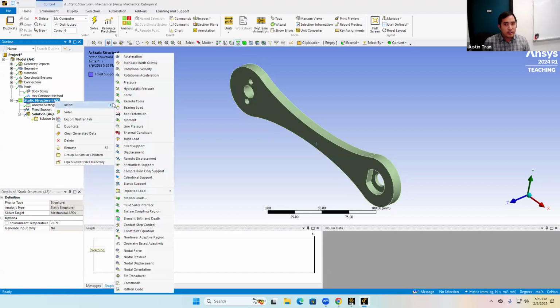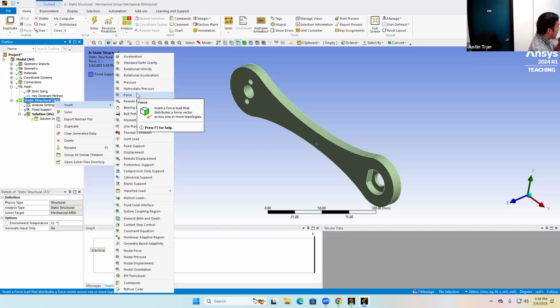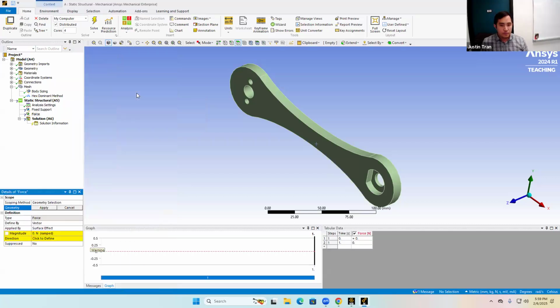The other thing we're going to need in this activity is a force. Last time I know we used pressure, just because that's how that activity is formatted. But for this case, it's a little bit more natural to use a force load. Let's go ahead and add a force. I want you guys to determine where is best to apply these two boundary conditions: where to apply the fixed support, and where to apply the force. In particular, for the force, I want you to determine what makes sense for the direction of the force. The only constraint that I have is that the force must have a magnitude of 100 pounds.